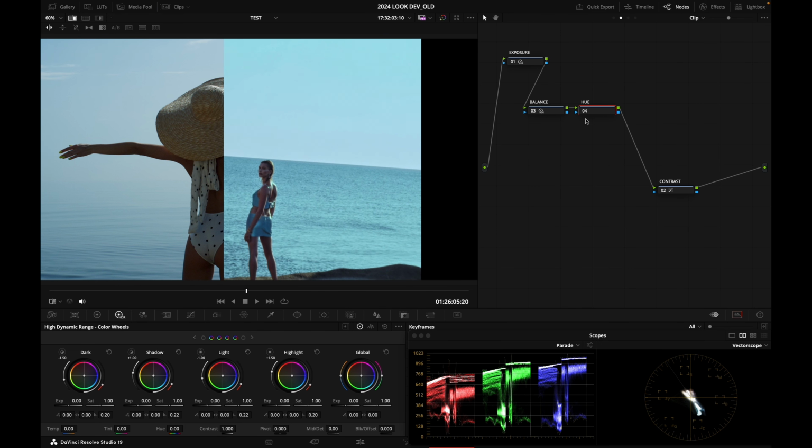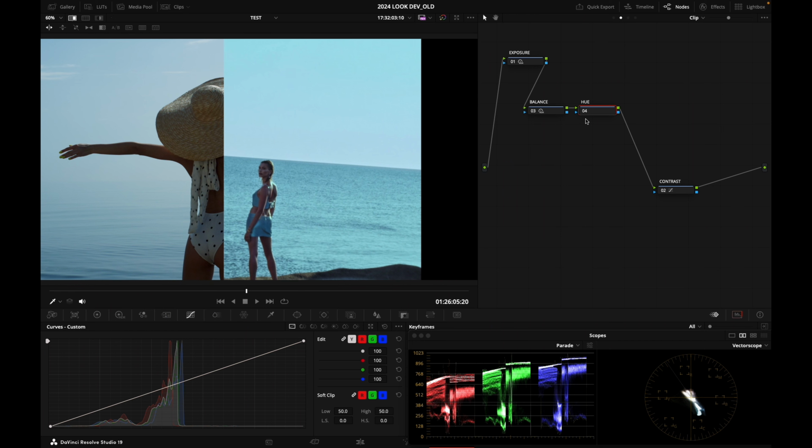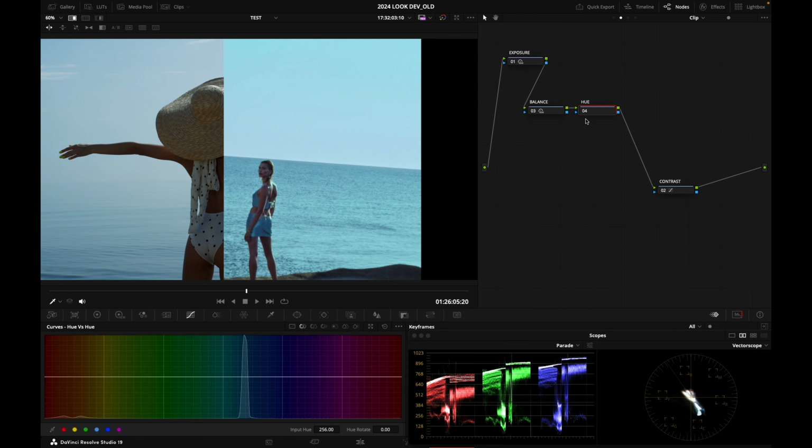I'm going to go into my curves, my hue versus hue curves. I'm going to rotate my blues and cyans to get into that cyany world for our blues. All right, I'm going to create another node after to cool my image even further, okay?